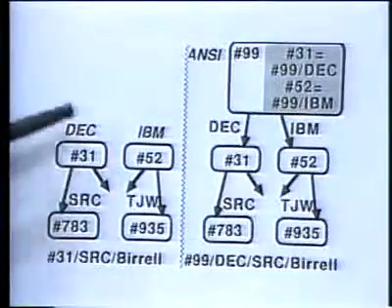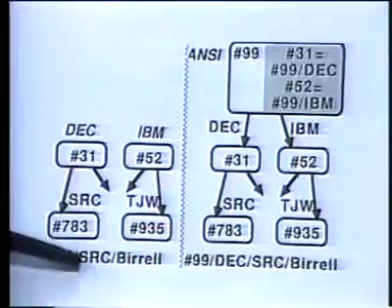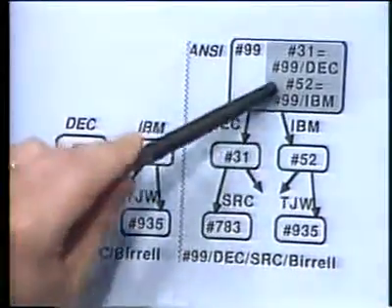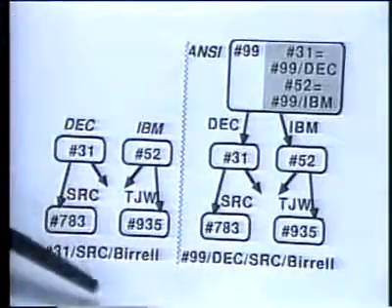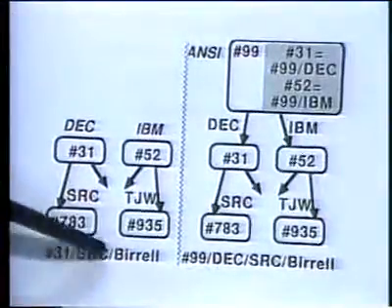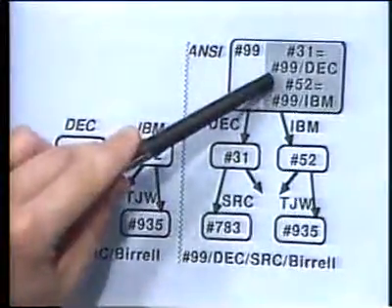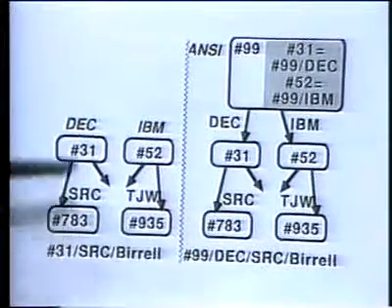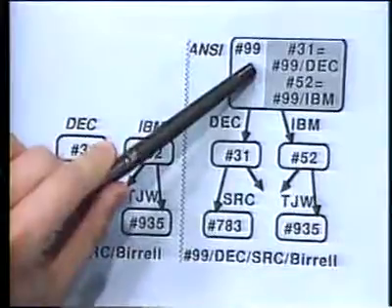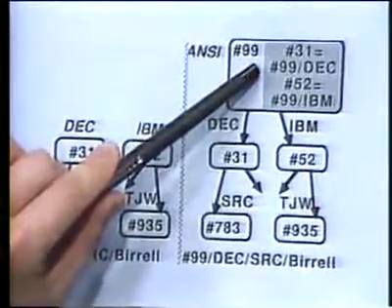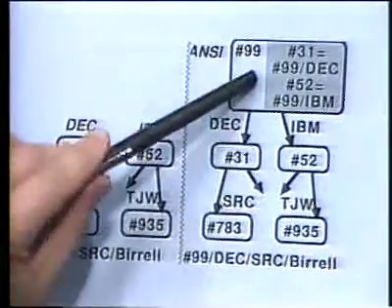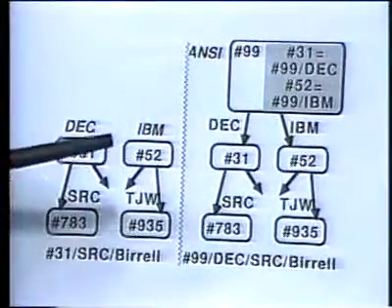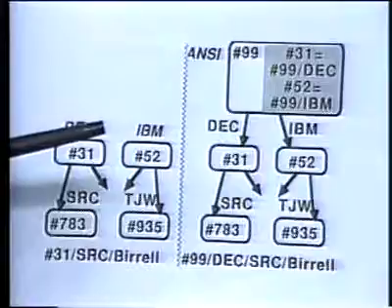But there's a few things we need to worry about. In particular, what about a name like SRC/Birrell? If you simply take this name and try to interpret it in this new world, it obviously isn't going to work, because what it says is start at the root, take SRC and look it up in the root. Well, it used to be that the root was DEC, and looking up SRC got you to here. Now the root is ANSI, and looking up SRC gets you nowhere. So that's not very satisfactory at all. If you wanted to make this change, you would have to get everyone to start using a different set of names. And of course, as the system grows larger and larger, that's wildly impractical.